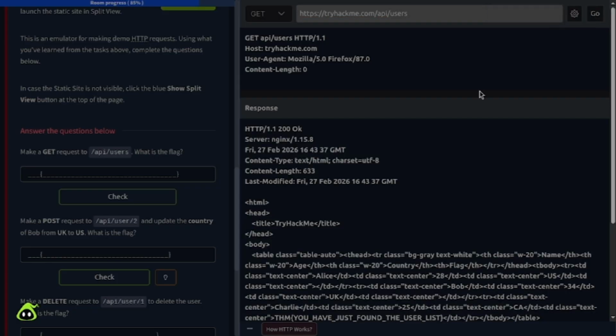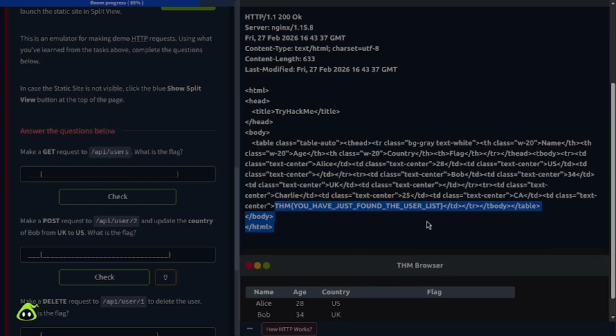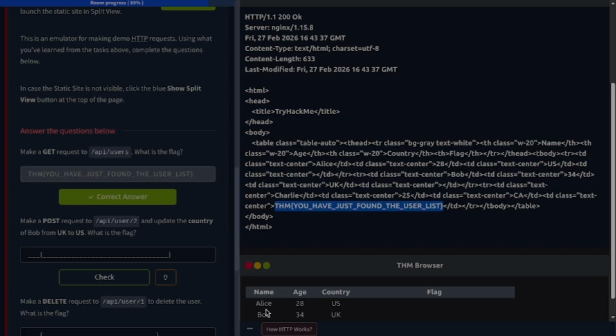Okay, so we have our first flag over here. TryHackMe, you have found the user list. We have a couple of users, Alice and Bob, over here, and in the body of the request we get the flag. Now we have another task: make a POST request to /api/user/2 and update the country.